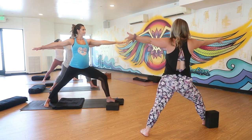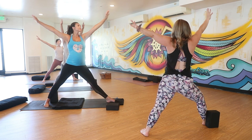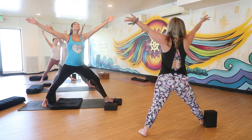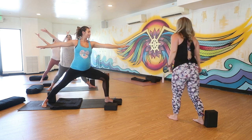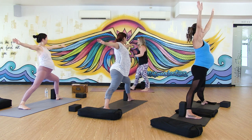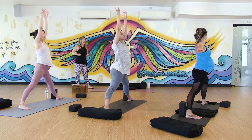As you inhale, reach the arms up. You can even look up if that feels good, and then exhale, back to warrior two. And keep going through a few rounds of breath. Inhale, and exhale. Continue a few rounds at your own pace. You can close your eyes. Slow down your breathing.